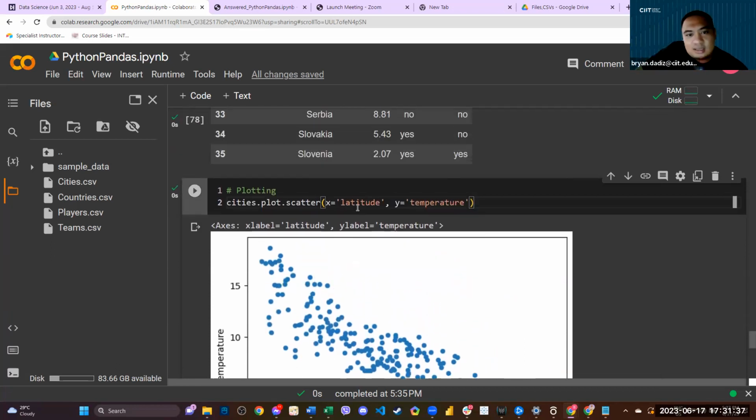So that's the reason why we relate the latitude with regards to temperature, because we know that we have a theory. If you are in a higher ground, there might be a much cooler temperature there. Example, Baguio City. Baguio City has a different temperature compared to Bataan, for the reason that Baguio City is a much higher place than Bataan.